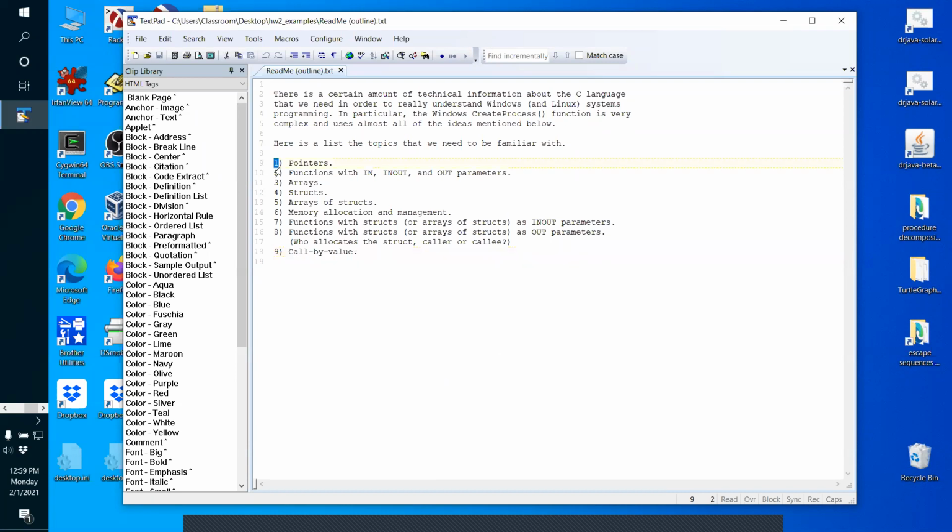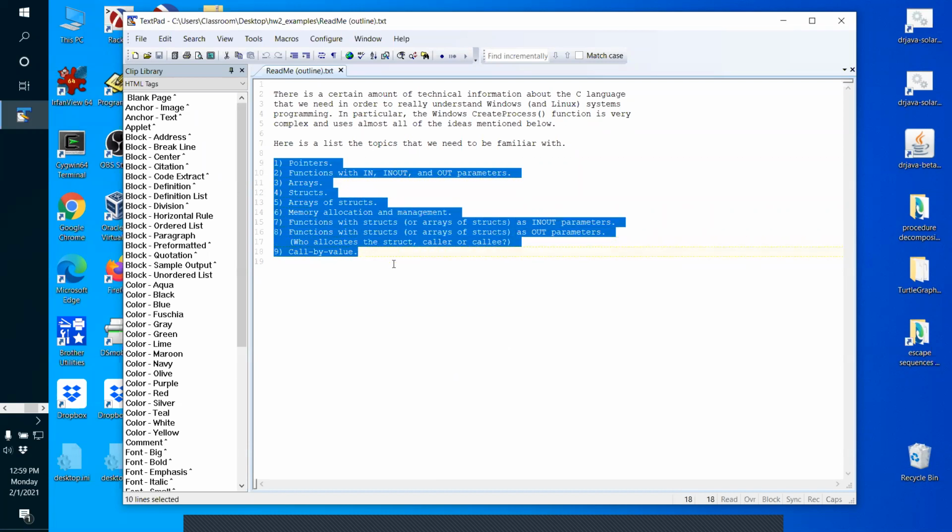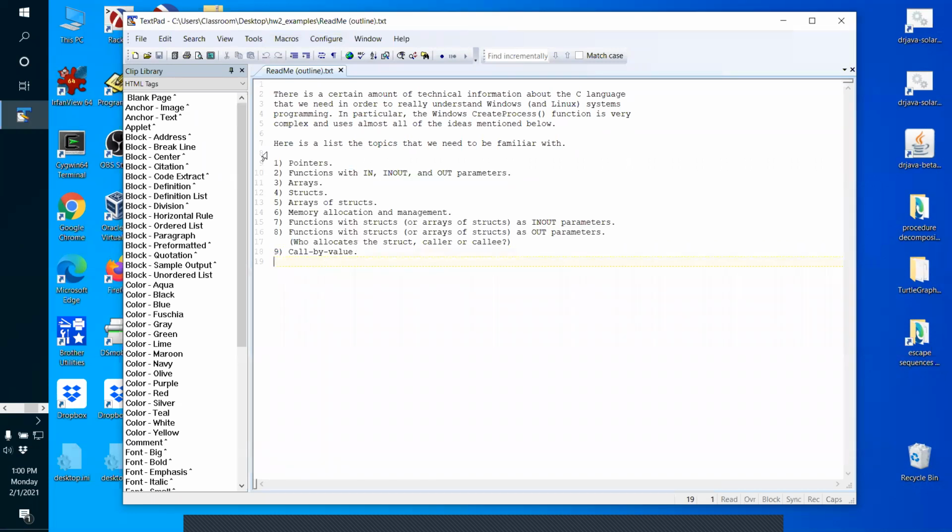Java, to its credit, collapsed all of this stuff into what's an object and what's a reference variable. All of this became simplified in Java as what is a reference variable and what is an object, which was an amazing accomplishment. A lot of stuff here in C got simplified by the design of Java. So a whole bunch of ideas in C, just two ideas in Java: what's an object and what's a reference variable. Okay, so there's an outline of what we want to do.